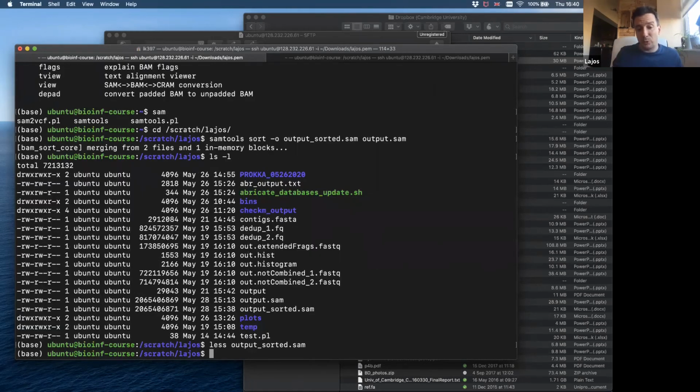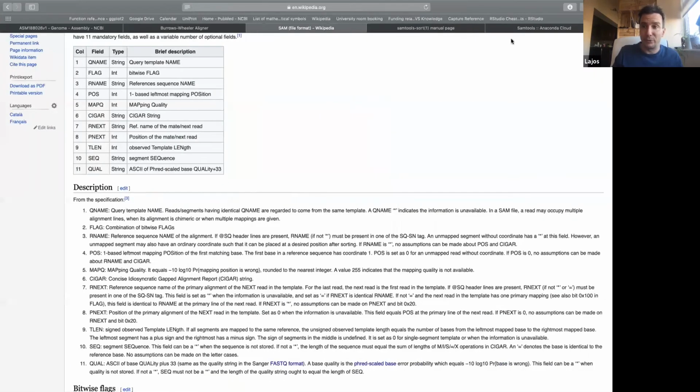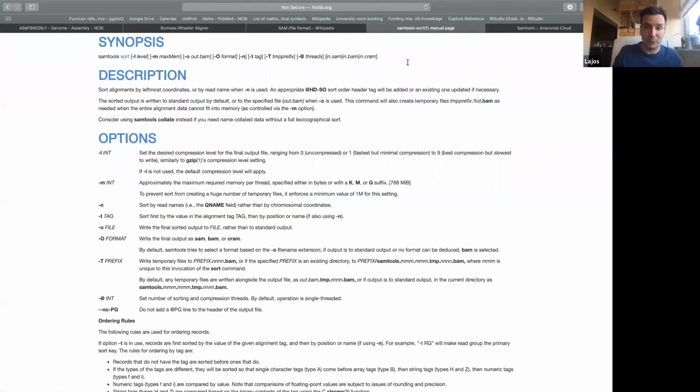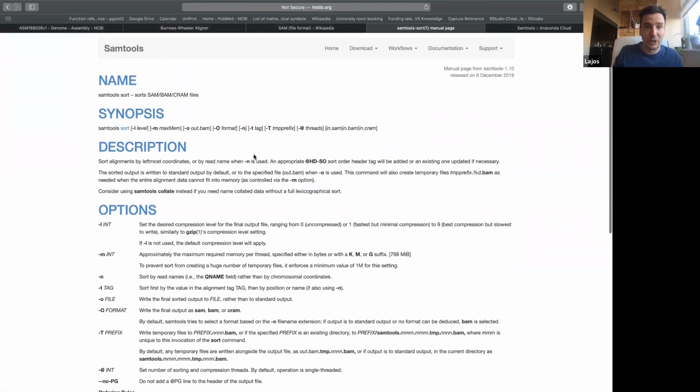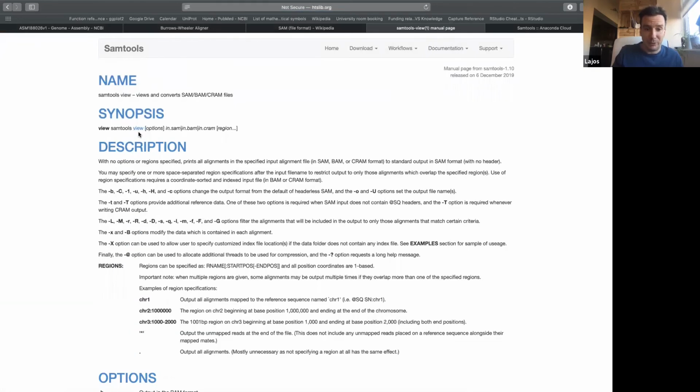And the next thing we want to do is to convert this to a BAM file. And this is what we will do with the same kind of tool set, the SAMtools, but instead of using the sort function, we will use samtools view. The samtools view can read in the SAM file and then make another file.